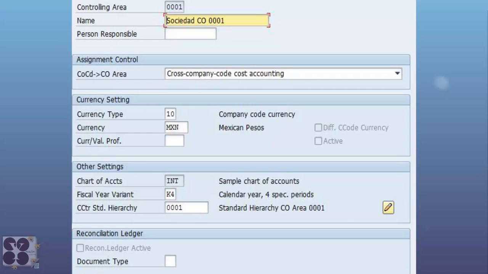This means for any company code currency you put there, any cost planning through that company code will automatically maintain that company code currency. If you type in company code currency, it will automatically generate the cost planning. Whenever you do cost planning for that specific company, it will plan in that company code currency.